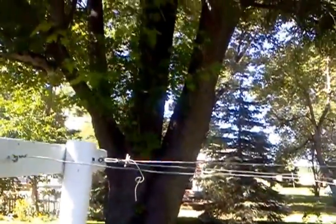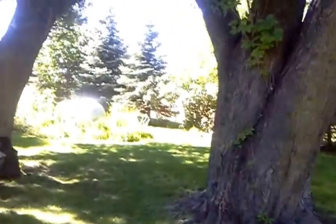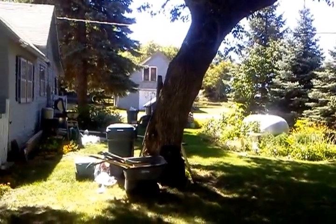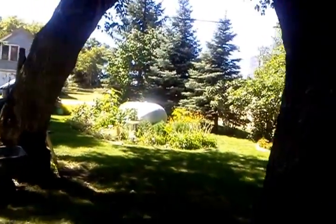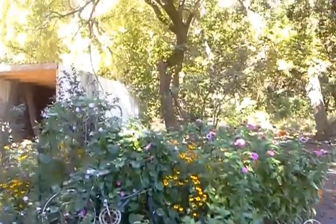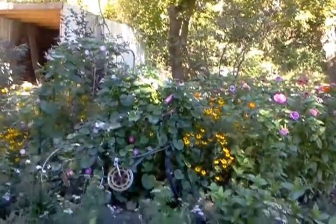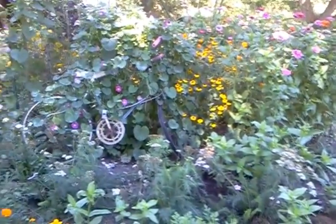So, hope you enjoyed this. This is my big, huge maple tree. I hope you enjoyed the show. It took longer than what I thought. I might have to put it on YouTube. There's kind of my little other garden center that I have. Let's go back and see if maybe we can find another hummingbird. No, it doesn't look like it. Lily, that's enough. We'll see how long she listens. Not long.